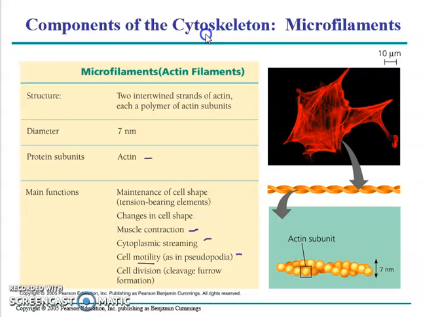And then for cell division, it'll lead to what's called a cleavage furrow. Okay, so again, if it's been a while since high school biology, you've got a cell that's ready to divide. It'll start to kind of pinch in the middle, right? And then it'll eventually form two cells. That's what we call the cleavage furrow, right? So a lot of functions for this one.